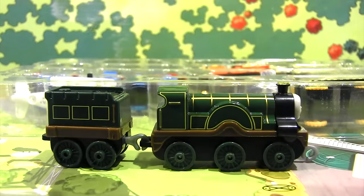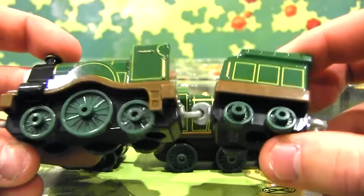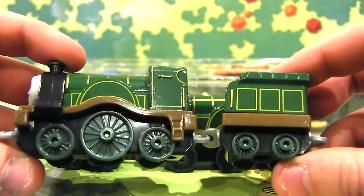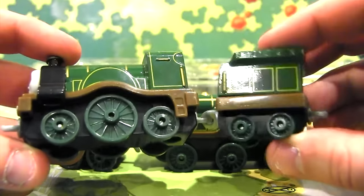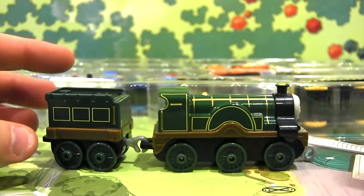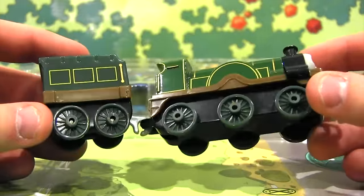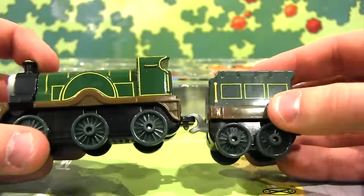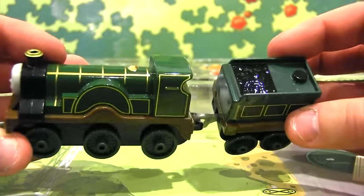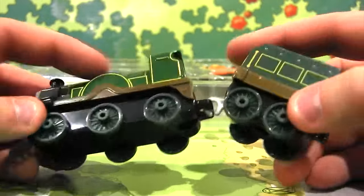So I'll say it now and I'll say it again, these Adventures engines, just size-wise, they just look a lot better, and it obviously helps. I mean, look with Emily here, we got three different wheel sizes, and you take that away and you give all the wheels the same size, Emily is probably one of the worst looking push-along engines in this line, definitely, that we've looked at so far. She's way too long up here. The tender's way too short.